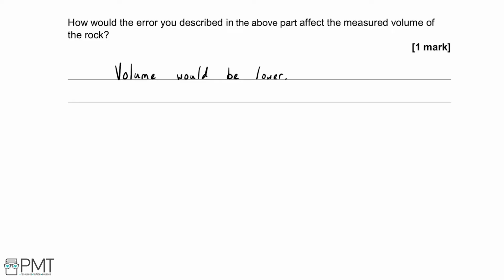Or if you filled it up too far and some of it poured into the measuring cylinder beforehand and you didn't empty it, then the volume measured would be higher. So you sort of have to think about what your previous answer was and edit this question to the necessary or the relevant answer for that. But the volume would either be lower or higher, or in some cases you can put both.